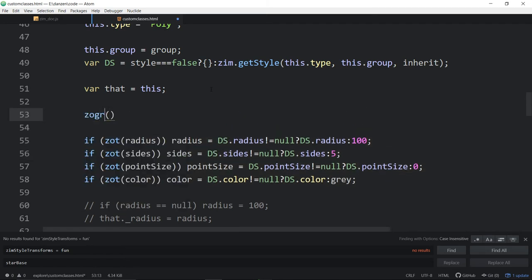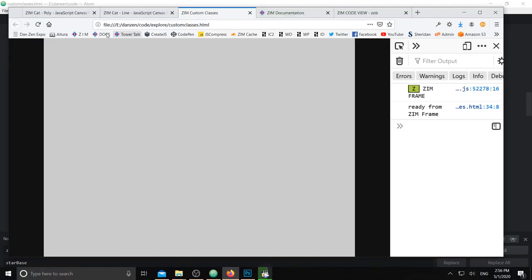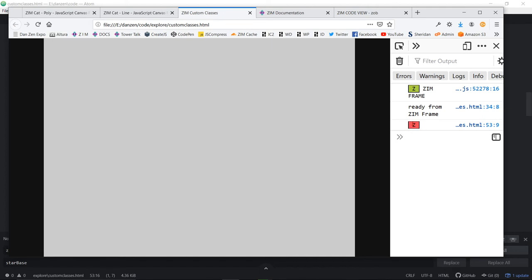Zog, zog R. This is my new way of just saying, am I somewhere? After years and years and years of typing zog quote here. Actually, after half of those years typing just here and then wondering to myself, should we just add a global variable called here so that I don't have to put the quotes on that every single time I want to find out if I'm here? Now, of course, you guys who are pros at all this are probably using some sort of debugger where you don't have to do that, but I've just never done the debugger. So anyway, there's my zog red. Now I don't actually have to type the word here. I can just find out, am I there? And watch what happens. Let's see. Refresh. There it is. So that's like a zog here.